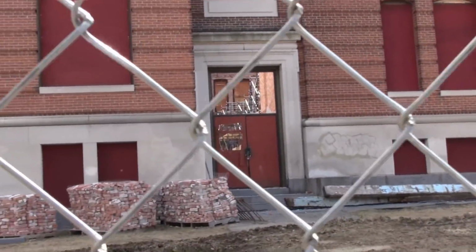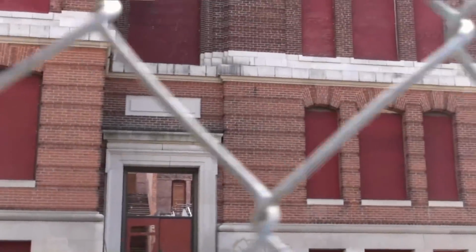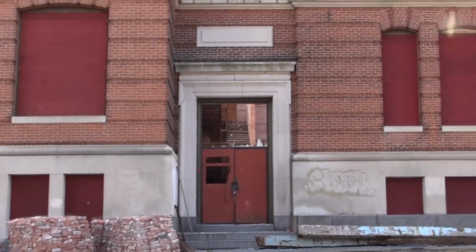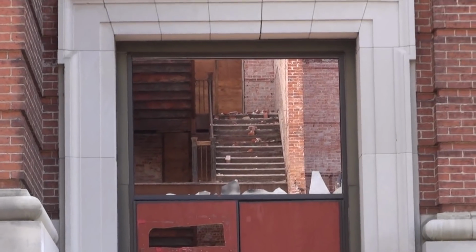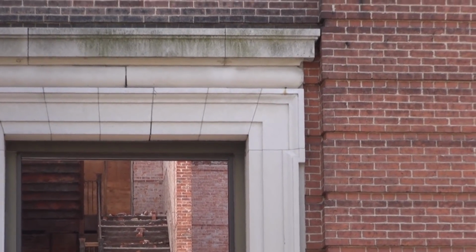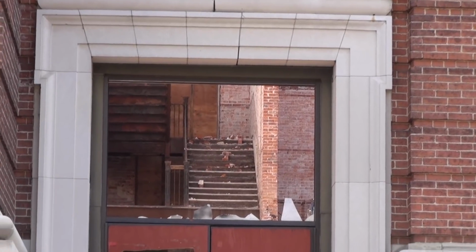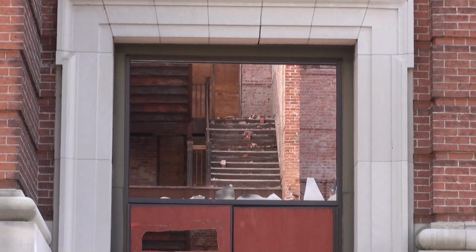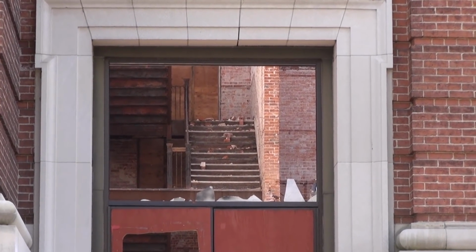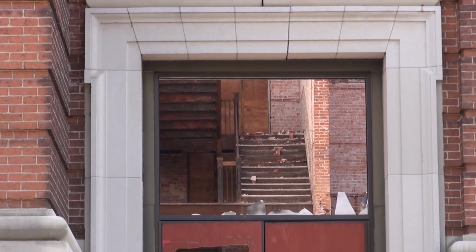So what I was getting at is, for a while I thought they were putting in a stairwell. That's not really the case. It's just, when we were looking at it initially, we had a window that was completely covered in dew, so we couldn't see anything. So then it cleared up. We saw a vestibule. They took down the vestibule, so I thought they were putting a new staircase in, which in fact it was the old one that they ripped out, hence why we can see clear through the building as we are right now.